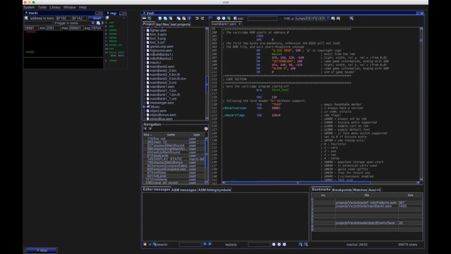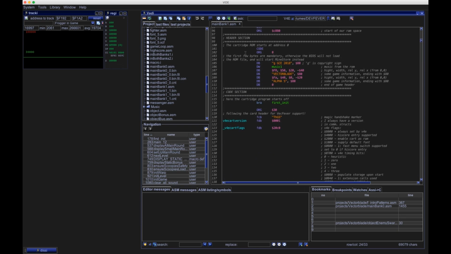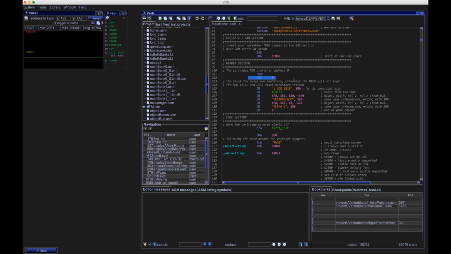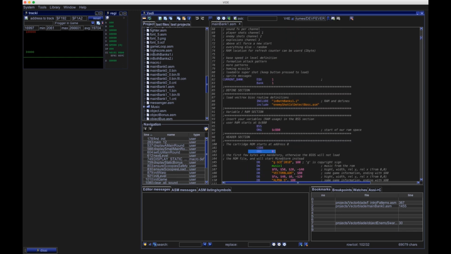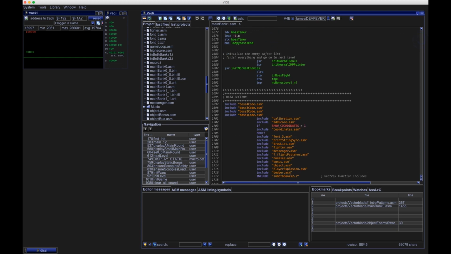And here the bank actually starts off at org 0. I've got a couple of defines that I always include, in the special case that I have two main banks. Both banks have the same include files. In both banks one, this is more or less the header of everything, all the definitions of RAM locations and so on. And I've got also in both banks two, this is the last file I include.